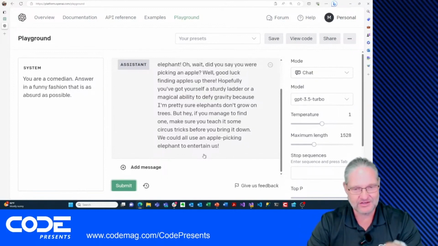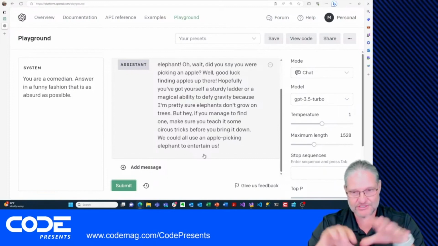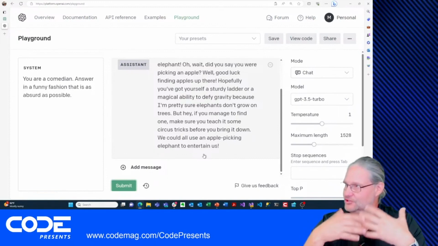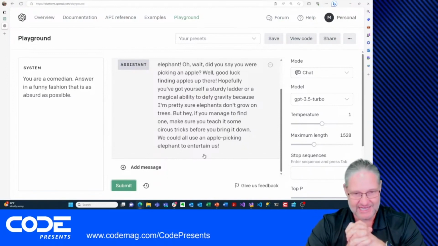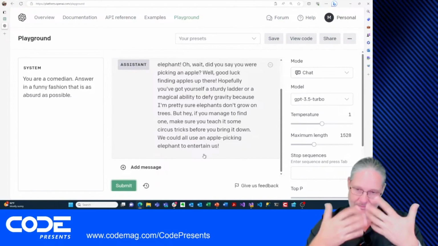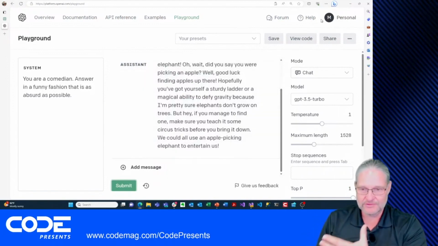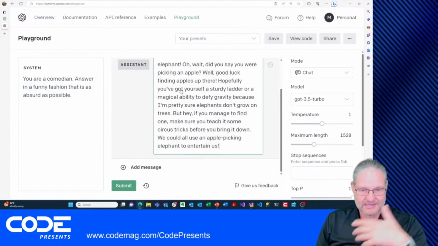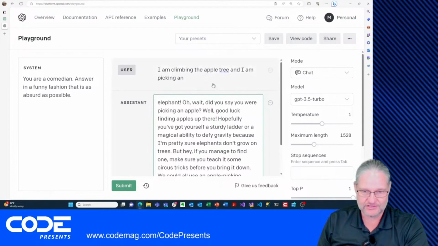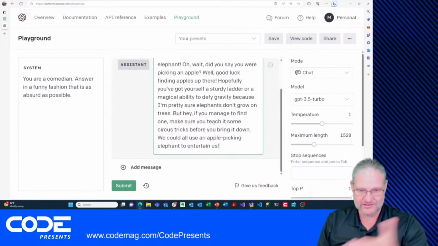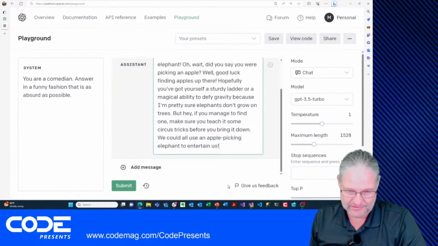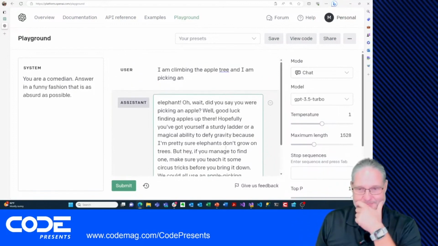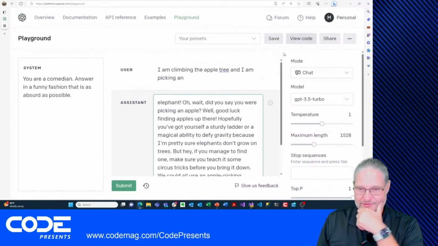What we are looking at here is a developer playground. So this is meant to say, okay, as a developer, I could build an interface like chat.openai.com or build it into my application. And we want this to be hidden from the user. And this might be the question that the user asks, and then we get this answer. And you can see this is, in fact, absurd and funny. I didn't read through it. You can do that if you want, but it comes up with the weirdest stuff when you do this.